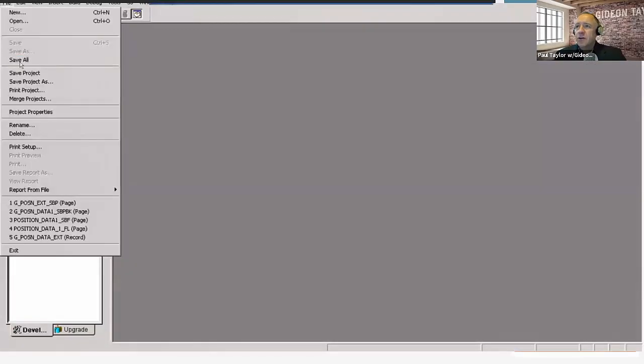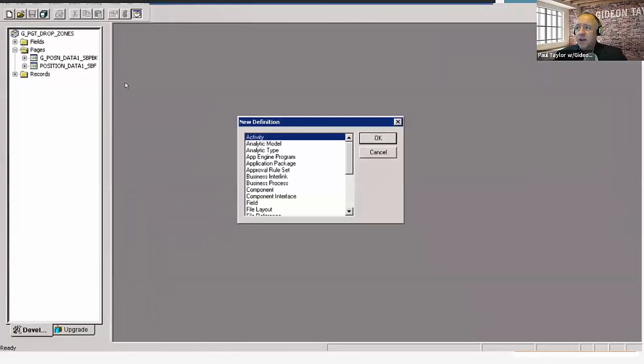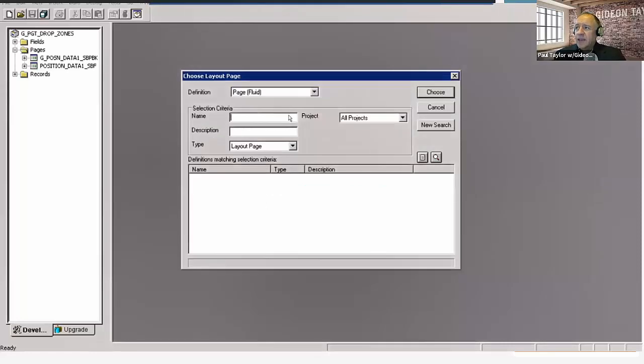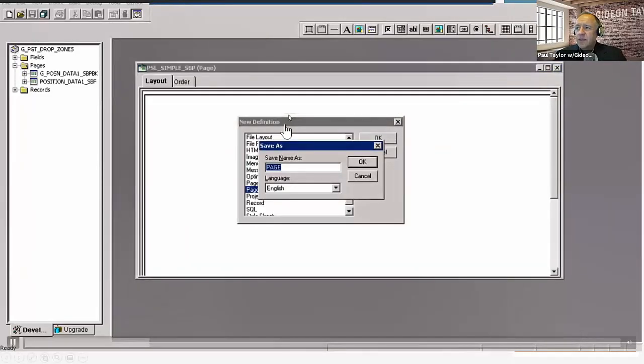To do so, we're going to come in App Designer and create a new subpage. We'll start with a fluid page, and we're going to select the PSL simple subpage layout and give it a new name of our choosing.